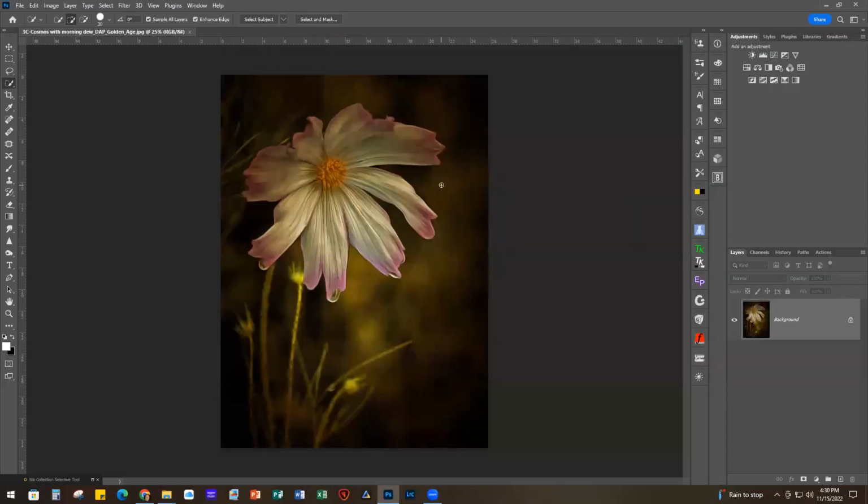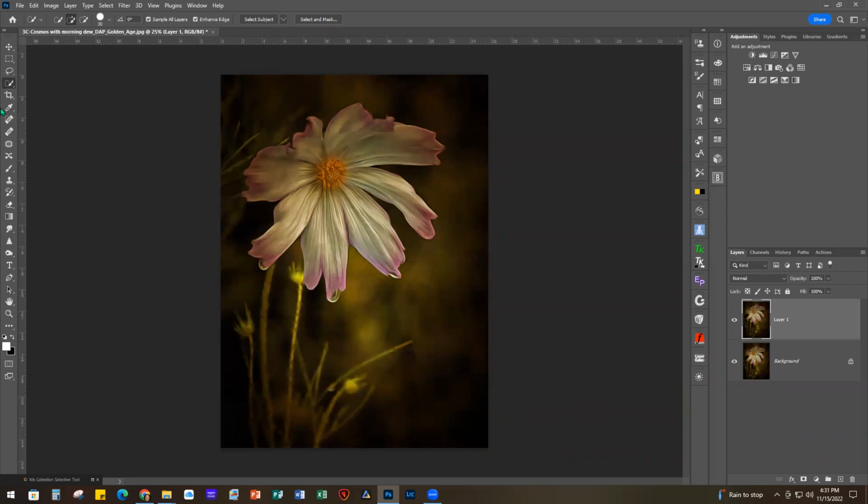This is with the preset applied. Now, I really liked it. I just thought it was a little too much on the flower itself. I liked what it did to the background. So as we did before, I'm going to Control J that. Let me read my own notes so I remember what I did. Okay, that's what I did.